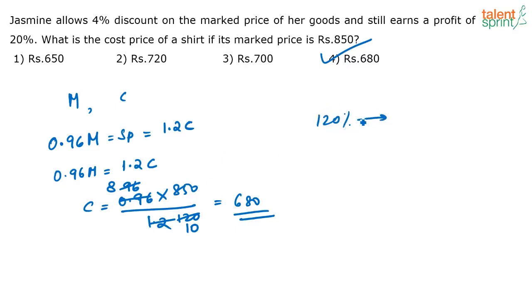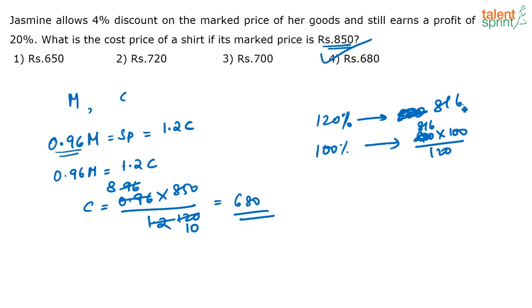120% of the cost price is equal to 816 because we have to consider the discount. This is not the selling price. So 120% of the cost price is nothing but, this is the marked price, right? I am giving it at 0.96 M, so it is 816. Whatever way you do, the logic is still the same. You are doing the same set of calculation, so you will still get the same answer. It should be 816, not 850, because 850 is the marked price. He is giving a 4% discount, so you should take that into consideration. So you should do 850 into 0.96.